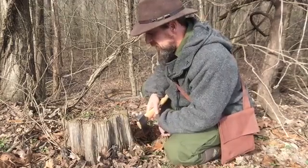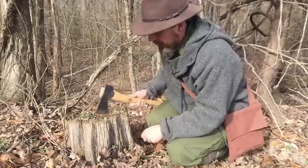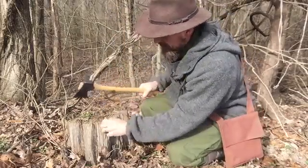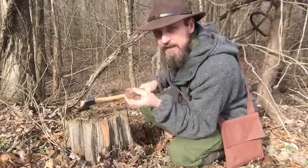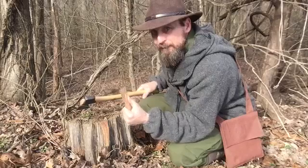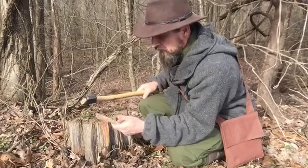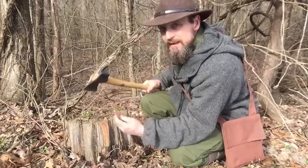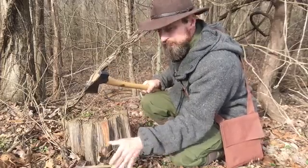I'm going to get a piece of this off, and we're going to look at it and see what kind of properties it's got. I can already smell this is going to be some good fatwood. We're going to cut us some of this. I'm going to get a piece down here a little bit closer to the root, and I'm going to show you how this stuff will flame up.